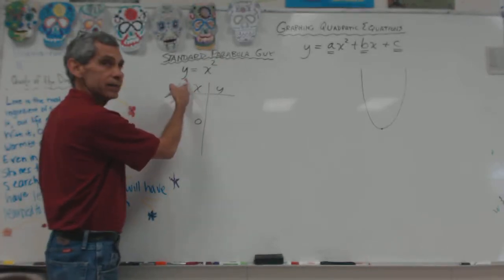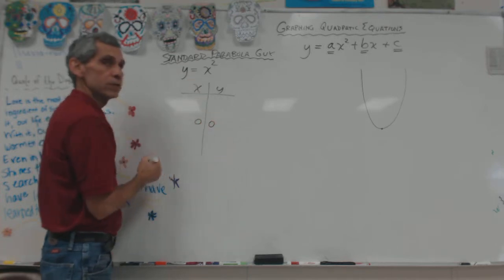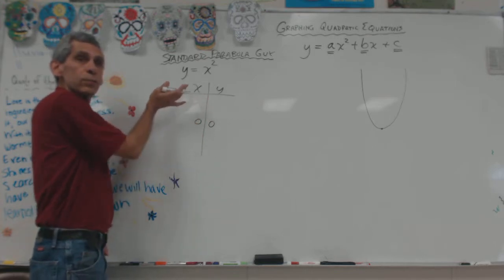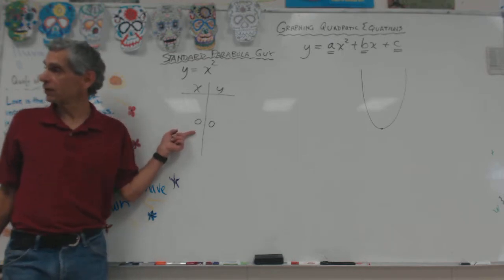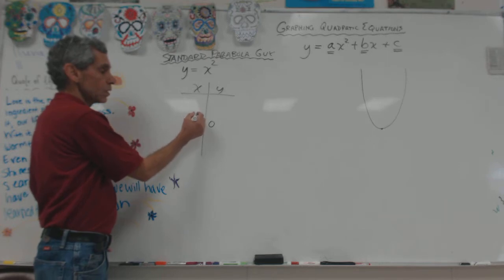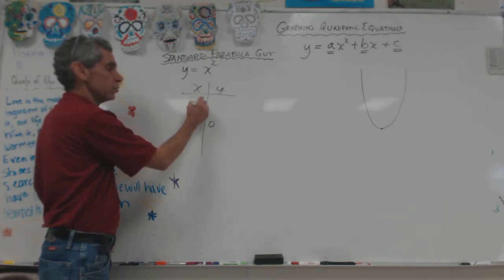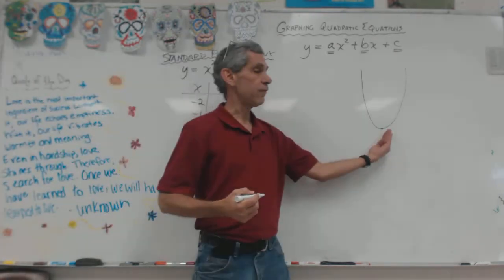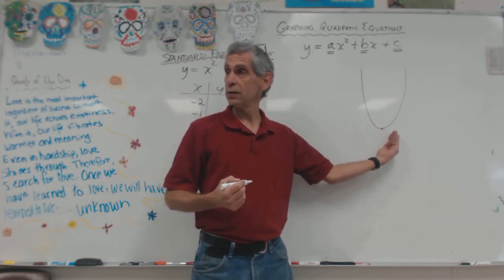If x were 0, y is 0. Don't you agree with me? 0 squared is 0. I'm gonna put that in the middle. I'm gonna do 2 points below it and 2 points after it. 0, 0 happens to be the vertex, and I'll explain that in a little bit. So I'm going to go -1 and -2. Once I find the vertex, I have to choose points to the left of it, right? And points to the right of it.